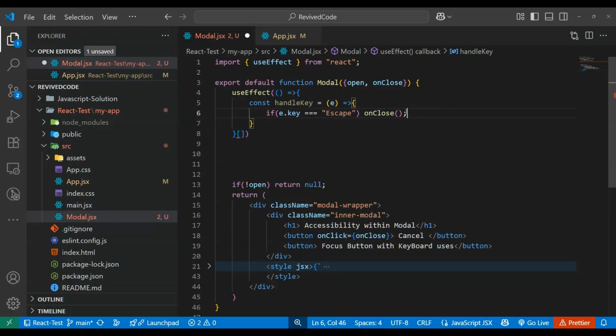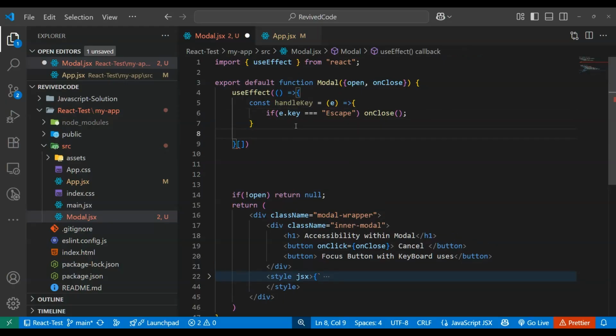Function close here, and another thing is we can go with the keydown event, we also need it.